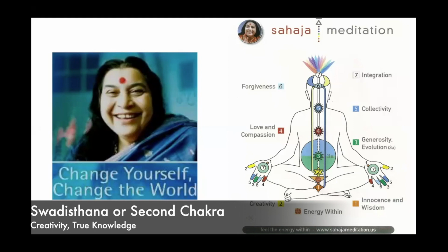Sanskrit. On the left side, it manifests as our desire, our seeking of the true knowledge. Not the stuff we read on the internet or novels or books, but the true knowledge that actually works within us, which we actually tried to awaken the first time we did our realization exercise, when we placed the right hand at the bottom of the abdomen on the left side, and we ask for this true knowledge or the divine knowledge. So that's the quality of this energy center on the left side.